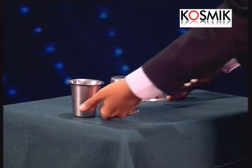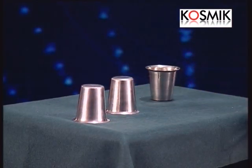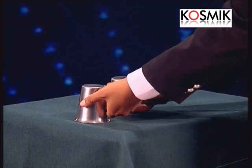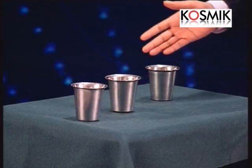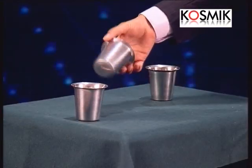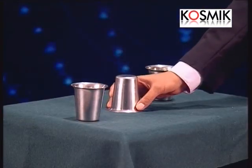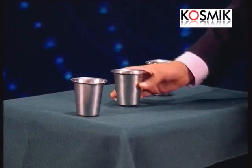Then you take the left extreme and right extreme and turn both. Finally, you take the left and the middle and turn them, and now the mouth is all facing up. But when you ask them to do it, what you do is just turn the middle tumbler alone down. Nobody really notices it. I don't know whether you did, because when we started in this position.